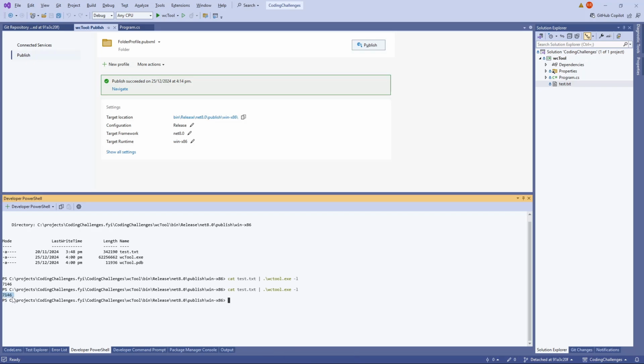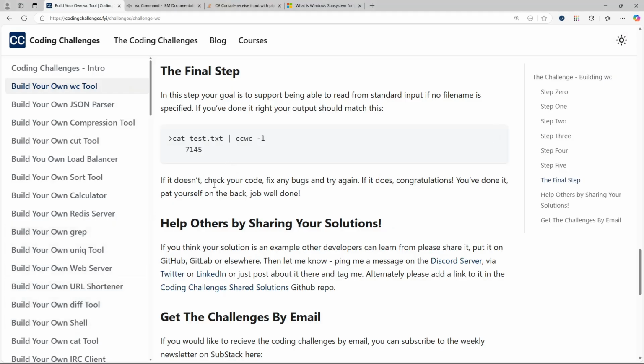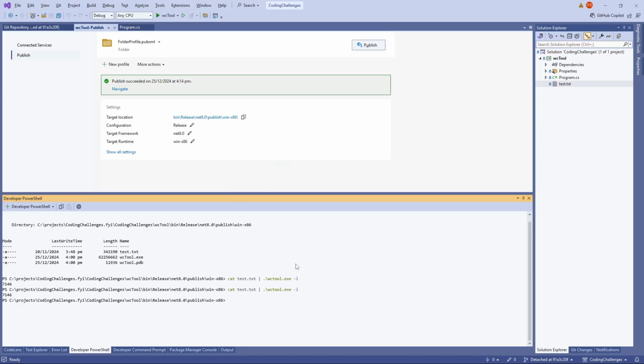Then we should be able to get the count. In this line, the number of lines. All right, so we have almost the same result as the one expected here. Again, I'm a bit off by more than one, but I'm not quite sure how or why. We can also try some of the other expected behavior. If we don't pass any option, then we should get the default behavior of getting the number of lines, words, and then bytes.